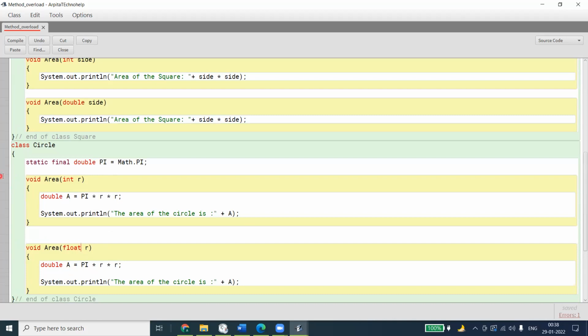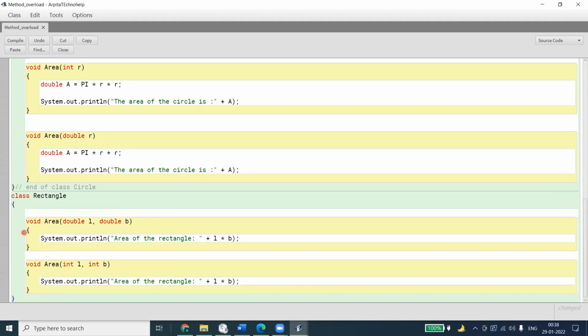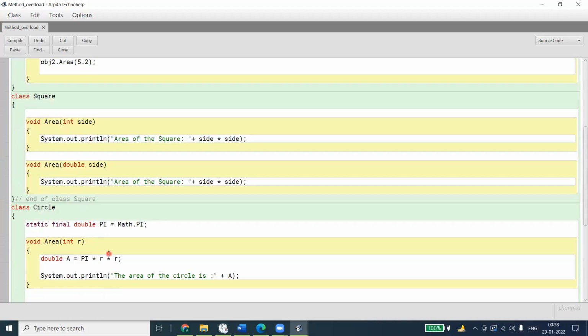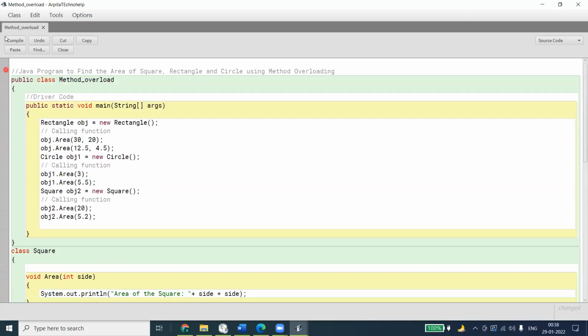Here also make it double. And here it is double only. So now let us compile and check. No syntax error, so close it.